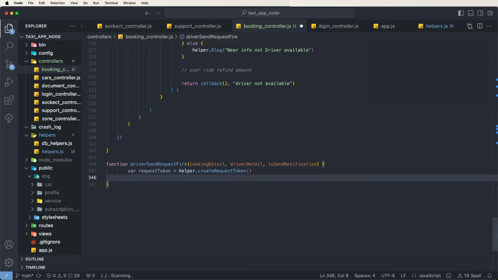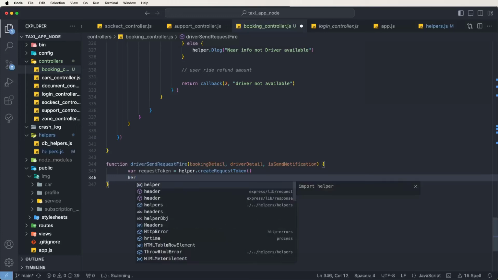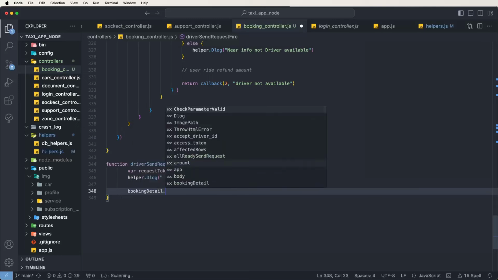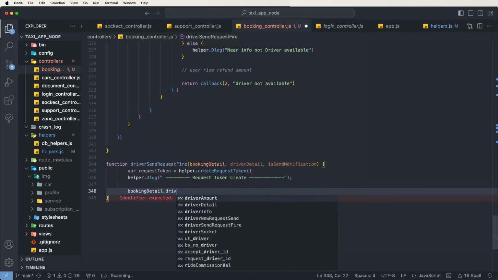Now we write a log print: creating tokens done, request token created. We print this log.